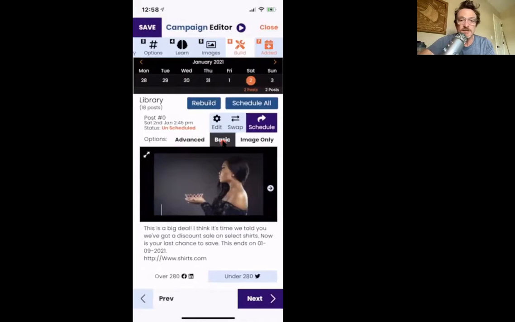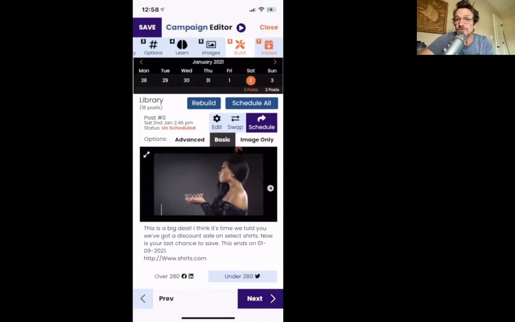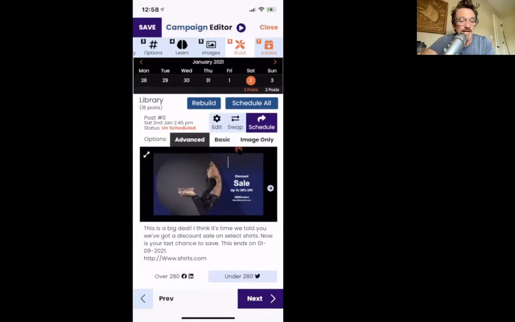That would be the basic shot. Sometimes the images, it's probably the same image, there's a little bit different pixel. Sometimes the images are great. These are royalty-free pictures that are within our app that you are allowed to use when you have the subscription of the app. Now, maybe you just leave it at that, but the advanced one has got some words on that image as well. That's sometimes really good, but the Aimi app is going to learn what posts are working really well. And then it's all written for you.